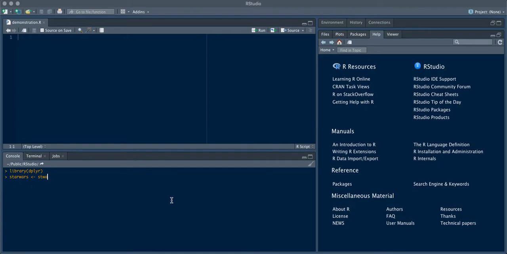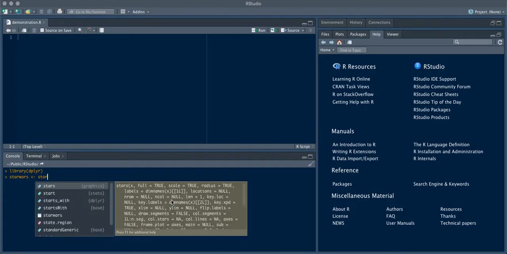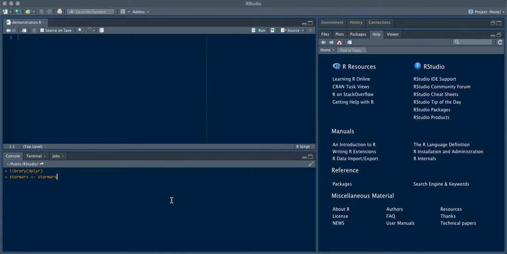Inside of dplyr, they have a cool data set called starwars. Starwars contains information on every character found in Star Wars, such as the films each character was in, their height, their weight, their names, where they're from, etc. So starwars is a data frame.